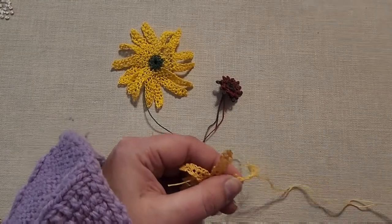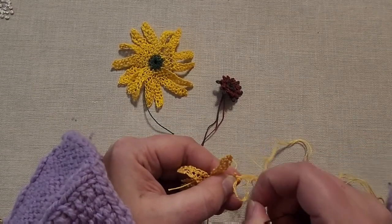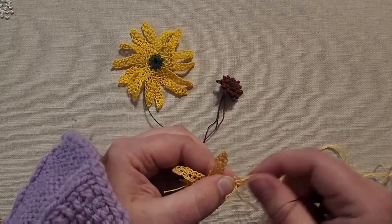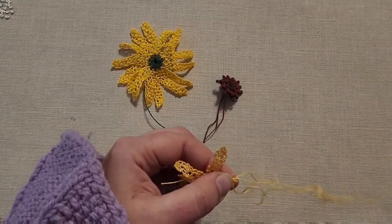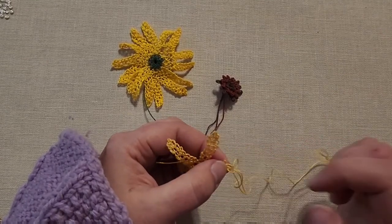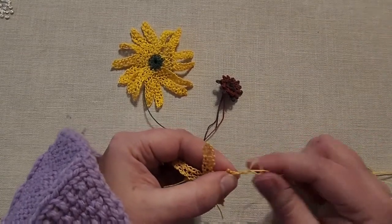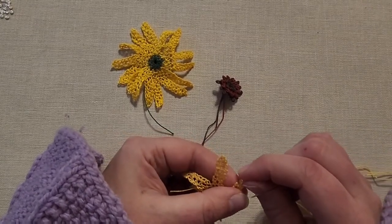And remember with Babila that I am wrapping my thread twice around my needle, and the reason that I'm doing that, boy, I've got that stuck. Hang on. I might have to dangle my thread here for a minute. There we go. The reason that we do that is to make the knots just a little bit bigger and to pull everything just a little tighter when we are making it, because we are trying to make a fairly closed ground as opposed to a very open lace.